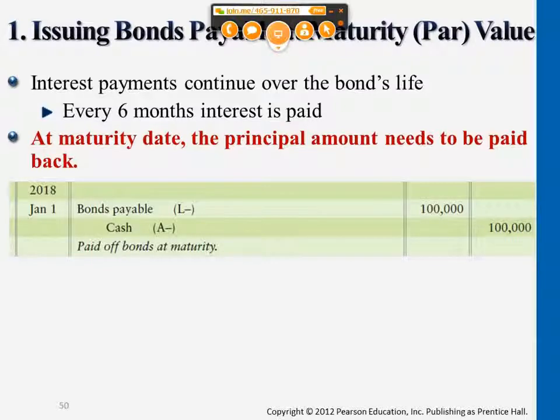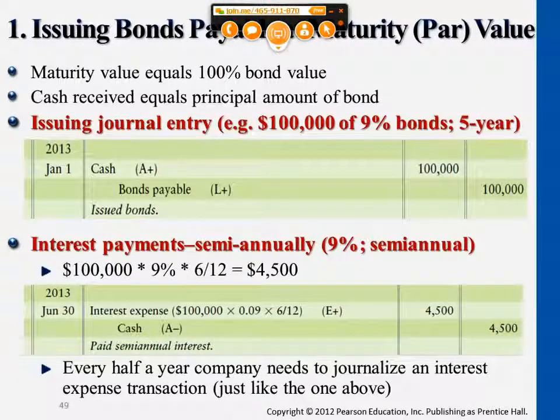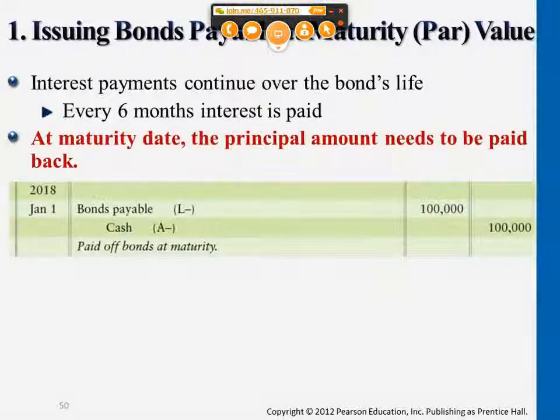Okay, so there are 3 main entries for bonds. First, when we issue the bond, collect cash, credit bonds payable. Second, when we have interest expense paid off every half a year. This part is not accrued, it's actually paid off semi-annually. And then 5 years later, when it reaches 2018, we're just paying off the entire maturity value. So debit liability, credit cash. So there are 3 entries for this first case. When the interest rate matches, the first entry and last entry, we're just flipping it.